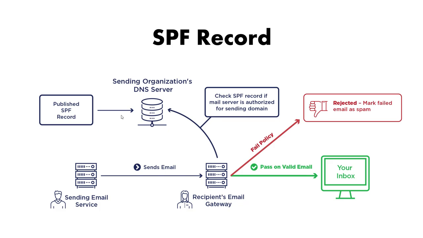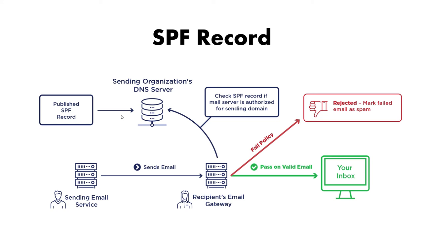So let's go visual for the visual people in the room. This is what an SPF record looks like. You have the sending email service on the bottom left. It sends an email. It goes to you, the recipient. It then checks up to the top here, that SPF record, if that is authorized for sending the domain. It's going to look up the sending organization's DNS server, theoretically yours, right? Because you're the one that was sending the email, or your BD directory, and it's going to look for that published SPF record. And when it comes back and it verifies that that IP address is whitelisted or not whitelisted, it's going to do one of those two things.